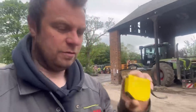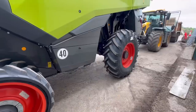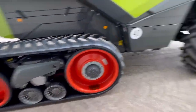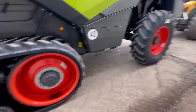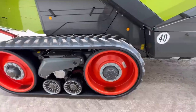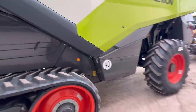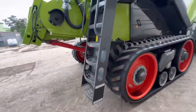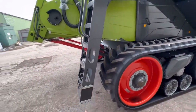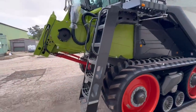Andrew's off, put his liquid fert on still. Dad's off for petrol. Me and Ian are measuring the combine because we've got to apply for the dispensation with the police, so we've got to tell them how much it sticks out the back and how much it sticks out the front. On the form it asks for the number of axles and number of wheels. Is it two wheels or is it six? Don't know. Someone said it hadn't got the same steps as the one at the factory the other day, or well, the distribution place at Saxham. It hasn't, but that was the only one I saw with that, so I don't really know.